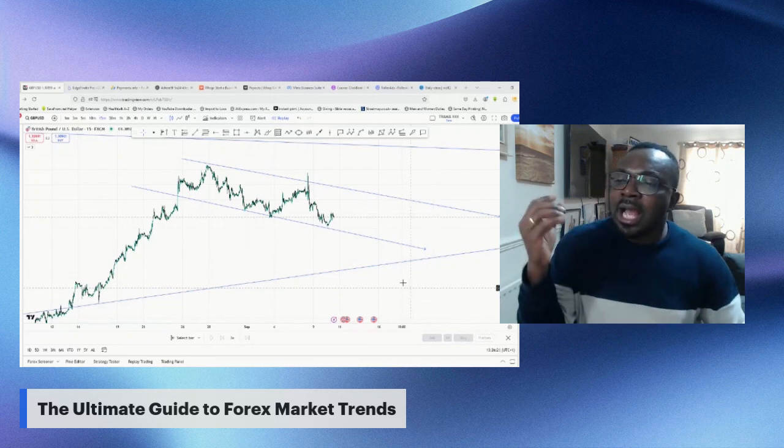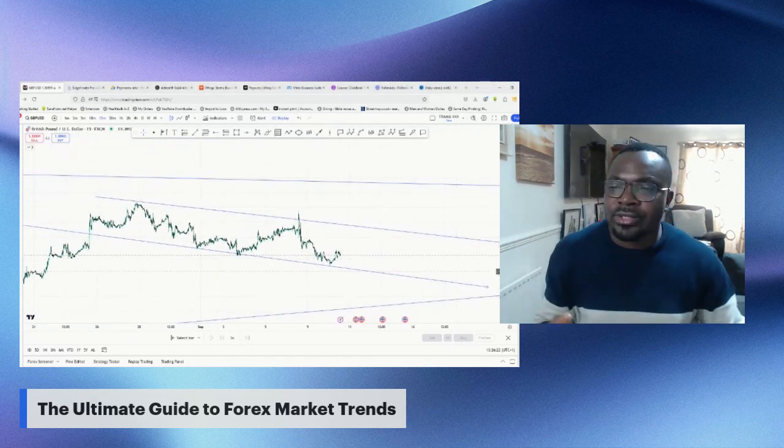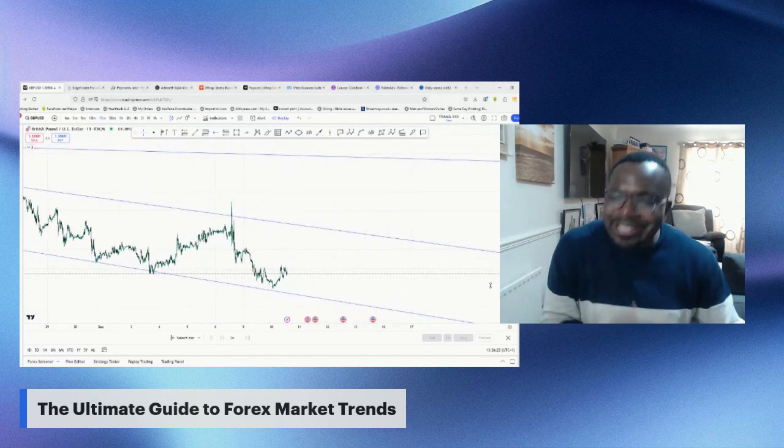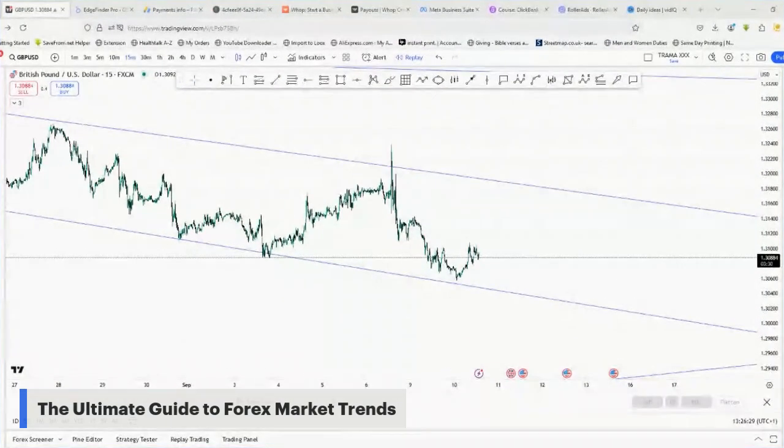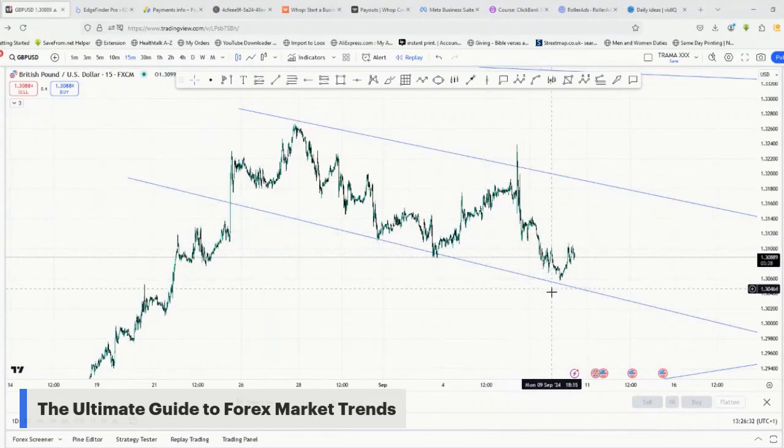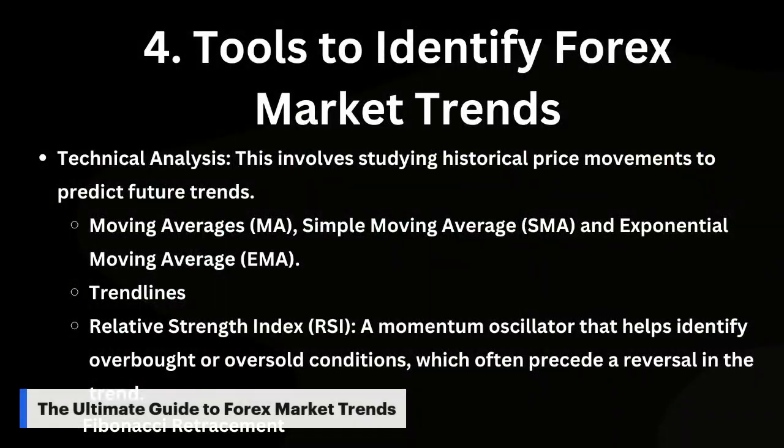Now, the next thing is, how do you do this? What tools do you need to trade the trend? What tools do you need to mark this trend? You see what I just done a while ago. I used some tools, and I want to talk about those tools. What are the tools that you need to trade with the trend? Now, the first thing you want to think about is technical analysis. When it comes to using tools, we have to talk about tools that are technically based in the market that you want to use.